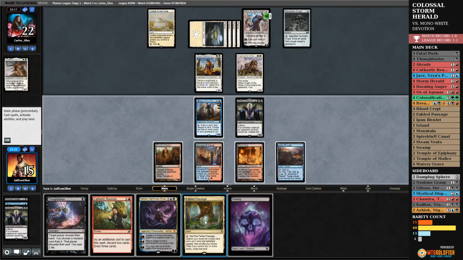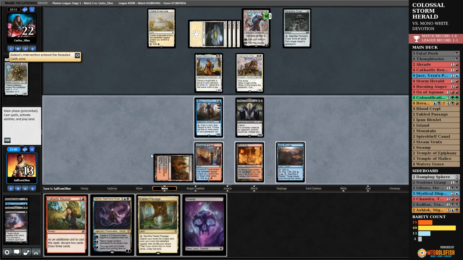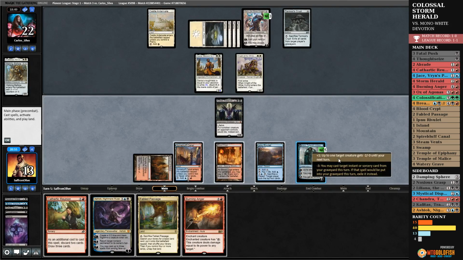How do we want to do this? Let's Thought Seize our opponent. Take Ballista. Loot with Jace. Discard. Swamp. Flip Jace. Tick. Ha.